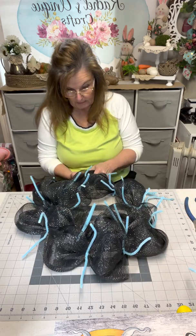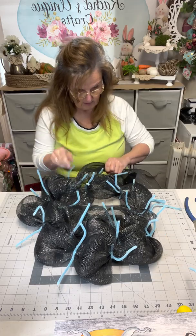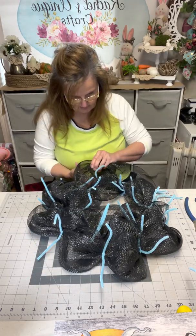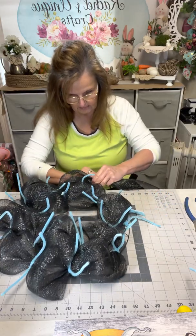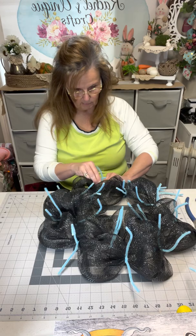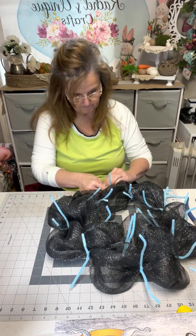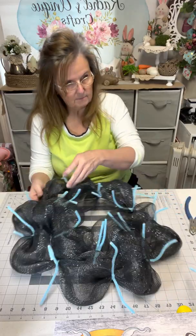Got some cute ribbon, some black and yellow stripes, some black and white buffalo check with the bumblebees. We got the blue with the bumblebees. Cute sign.